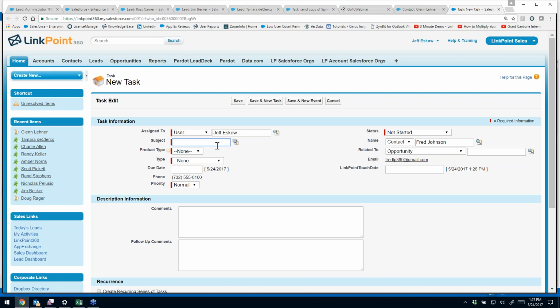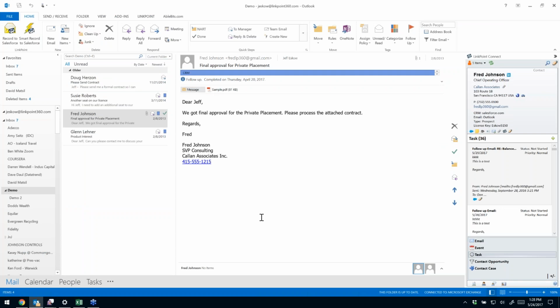Use that little green plus sign. And even though it will default to you, if you do want to assign it to somebody else, you can do that before saving it. So again, a lot of times you'll create a follow-up task to the email you're recording because you're following it up. But if you're just looking to create some sort of task or calendar item without recording the email, you can go into the side panel, then click the green plus sign.